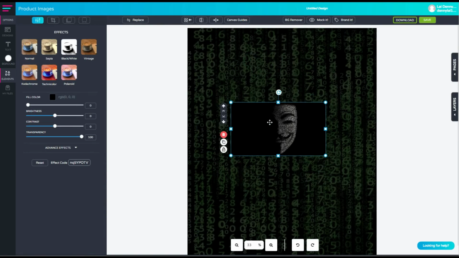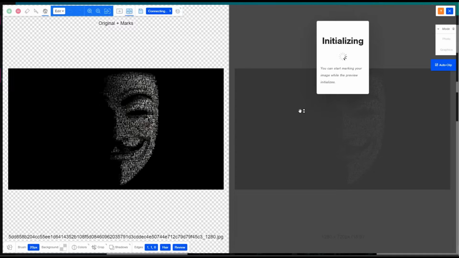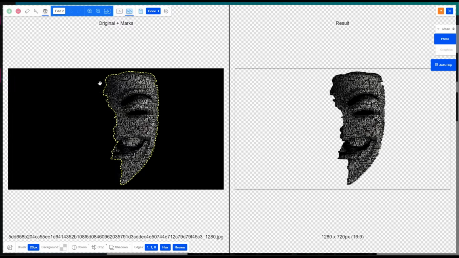Now, select the image and I'll remove the background. So if the image is simple enough, Glorify does the background removal automatically for you. Well, this is fine. Let's click Done.